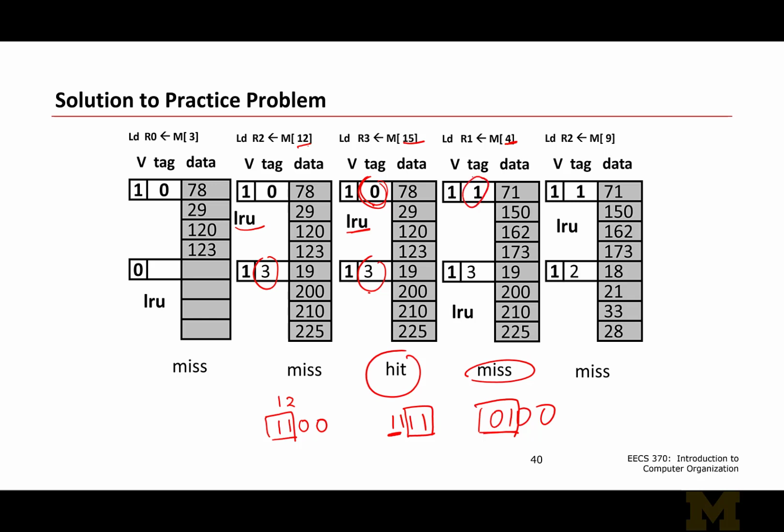And then finally I would access the address 9, which in binary is this. So then I have a new tag, and so again I would match the tag 2 with 1 and 3 and discover that it's not there, so therefore it is a miss, and I have to find a victim. The victim is going to be the LRU victim, and so 3 would be evicted out and replaced by the tag 2, and that would be my final state of my cache.